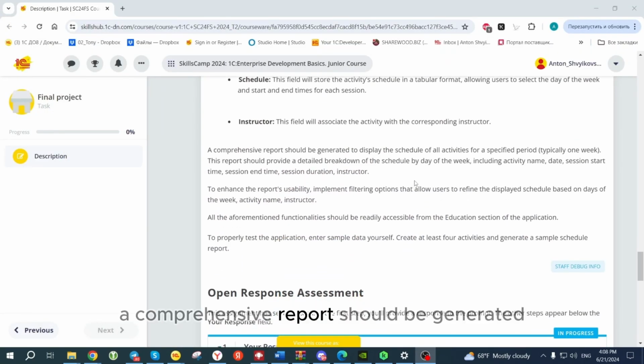A comprehensive report should be generated to display the schedule of all activities for a specified period, typically 1 week. This report should provide a detailed breakdown of the schedule by day of the week, including activity name, date, session start time, session end time, session duration, instructor.